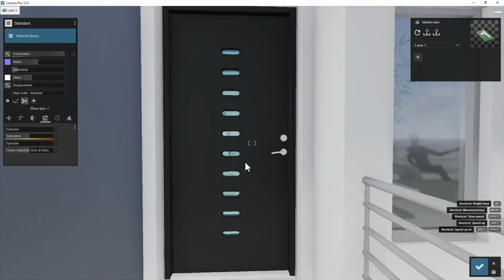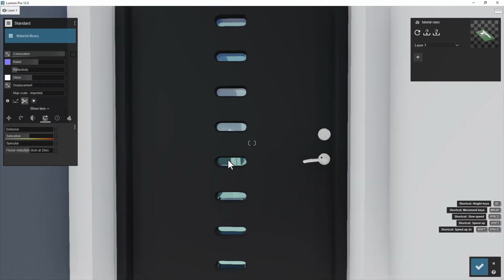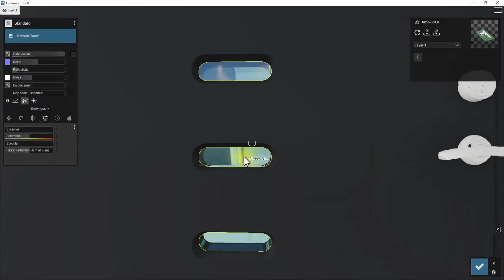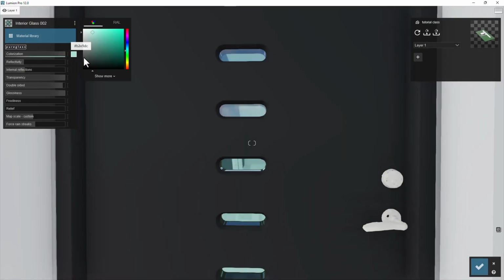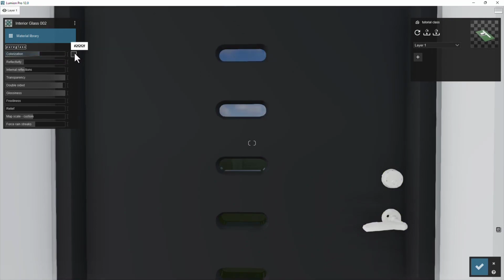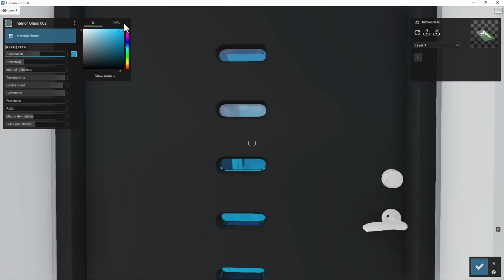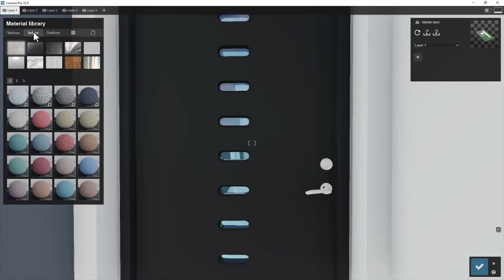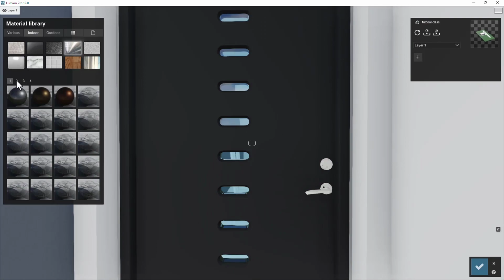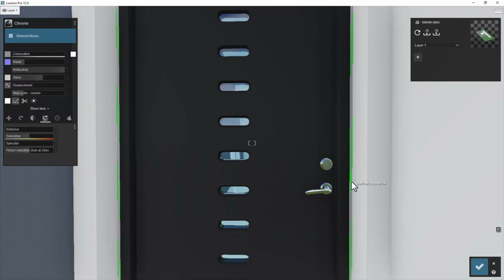And the glass, I can notice there's a bit of glass in between the door, so I can just make it dark a bit too, or I'll just probably retain it as blue. Just make it light blue. Then for the handle, I'll just make use of a metal, probably chrome. Yeah, I'll make use of chrome.